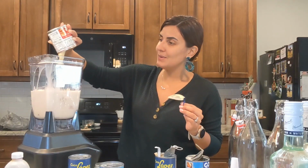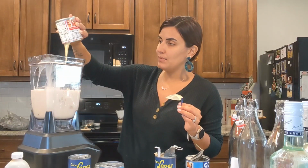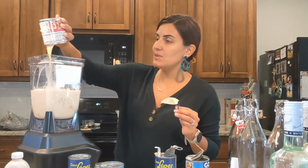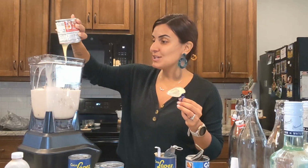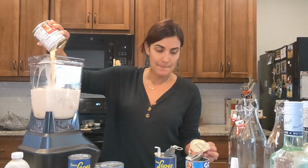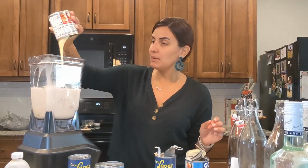When I was little, when my mom did this part, this was my favorite part because I got to grab a spoon and I used to eat this. It's so much sugar and so sweet, but so delicious. But I'm not gonna do that while on camera.